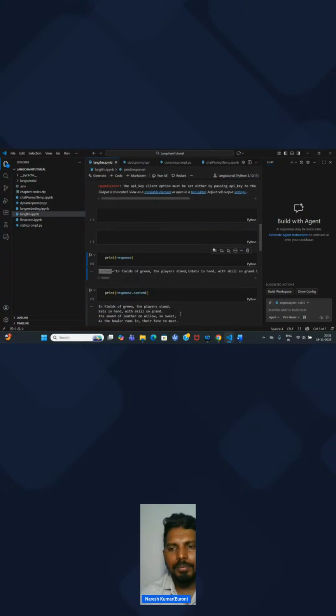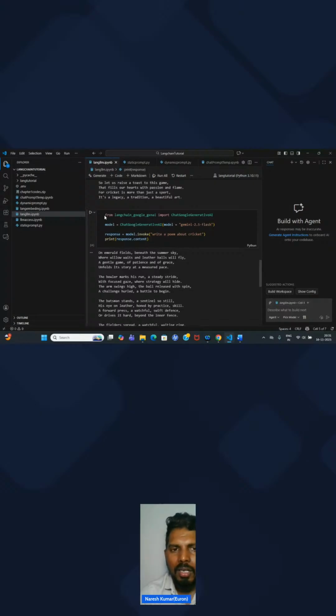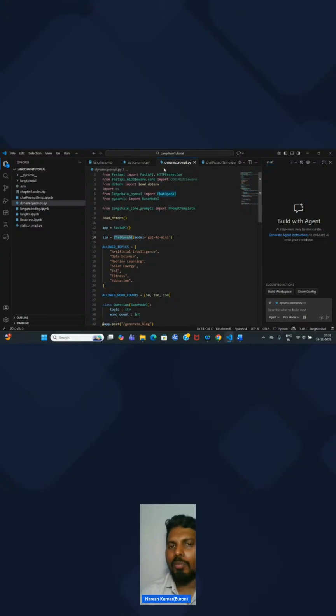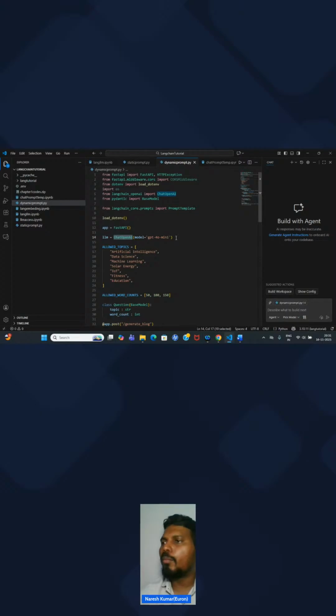Let me quickly show you. All right, so wherever I am importing ChatOpenAI, you have to use these imports. You have to use ChatGoogleGenerativeAI, and then you have to create the LLM model using that class instead of the OpenAI class. Here I am using the ChatOpenAI class. Instead of that, you have to use ChatGoogleGenerativeAI. Inside, whatever parameters I am passing, the same parameters you can pass. This is the beauty of Langchain. It is a very good question.